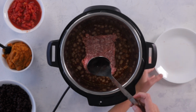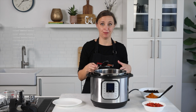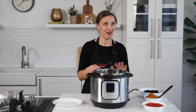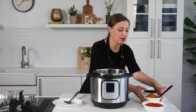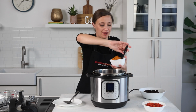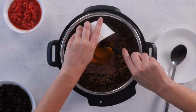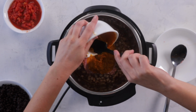Sometimes tomatoes and pumpkin can settle on the bottom and burn. That's not a problem we've had with any of the pressure cookers that we've tested, but we know there are others out there that we haven't, and it's happened to some of our readers in the past. So we like to add our pumpkin right on top of the pork, just to keep it off the bottom. If a little falls in, it's not a big deal.